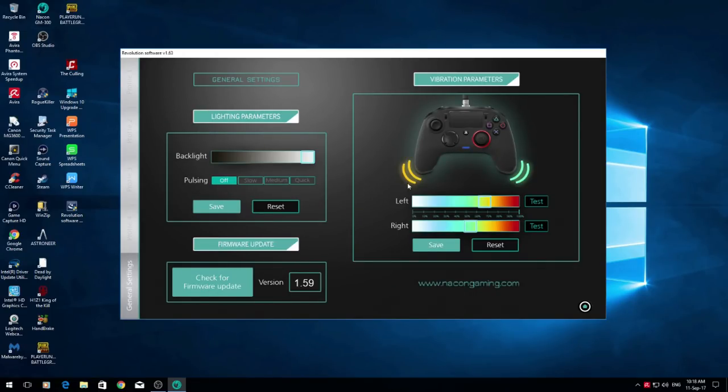When you come to Lighting Parameters, this controls how bright you want the light to be, whether you want it on or off. You can select the pulsing for your light: constant, slow, medium, or quick. Note it'll only work for the red light — if you've got it on blue mode it won't work. For Rumble, you can test it here. I always have it off. Remember, if you change anything click Save, then go to Home.